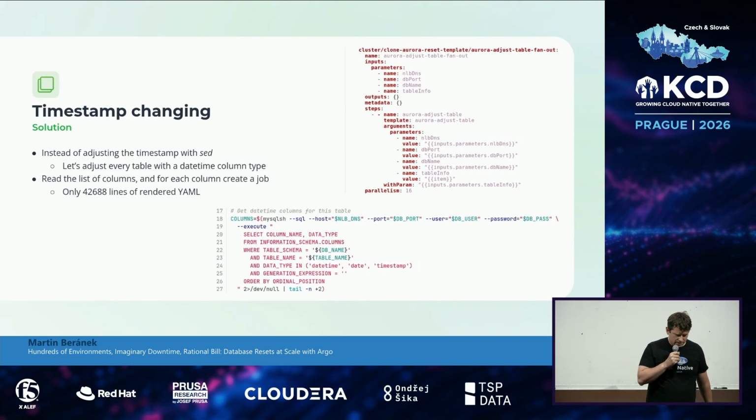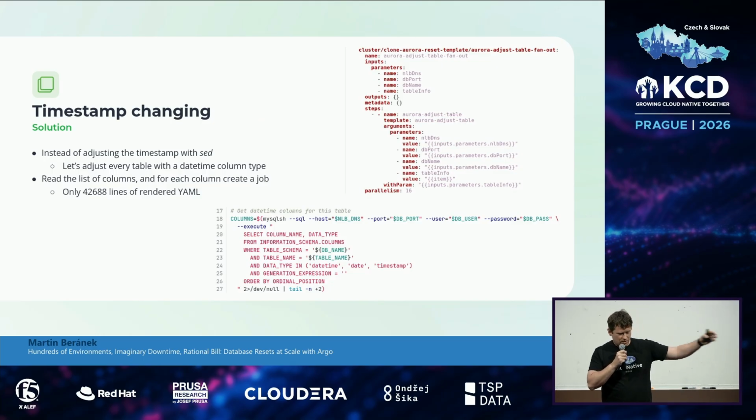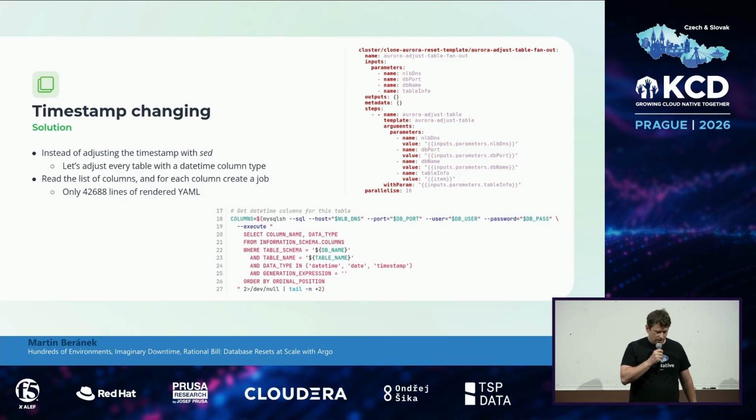And this is the slide addressing that huge slide of the jobs I showed previously. This is how we are actually adjusting the timestamps. So basically, it's just a normal shell script. It could be something else, of course, but it turns out that people actually are able to read really small shell scripts. So these are really small, and the only thing they do is just read the database, get the columns which have timestamps, check the timestamps, and push them into a different date.